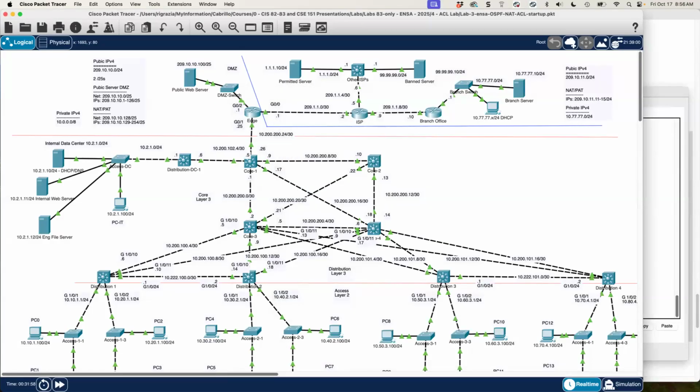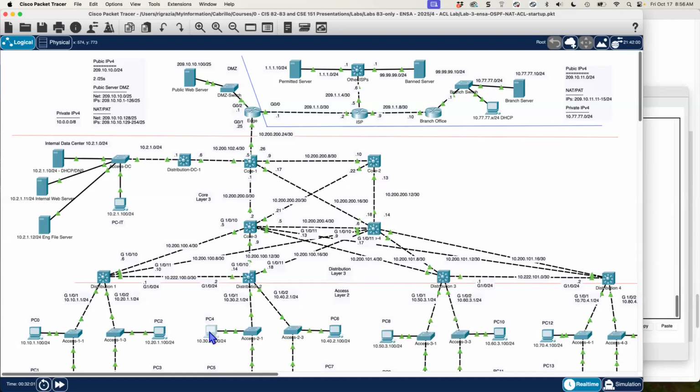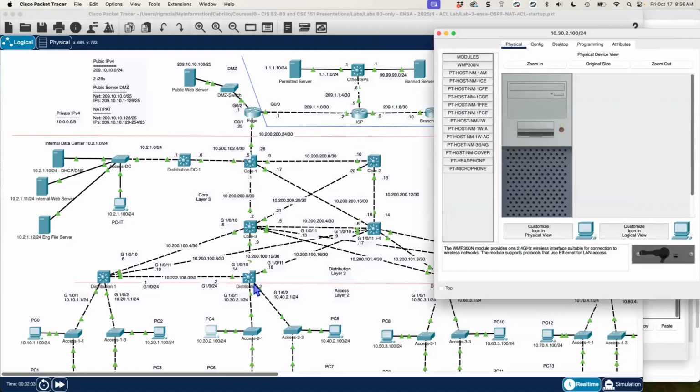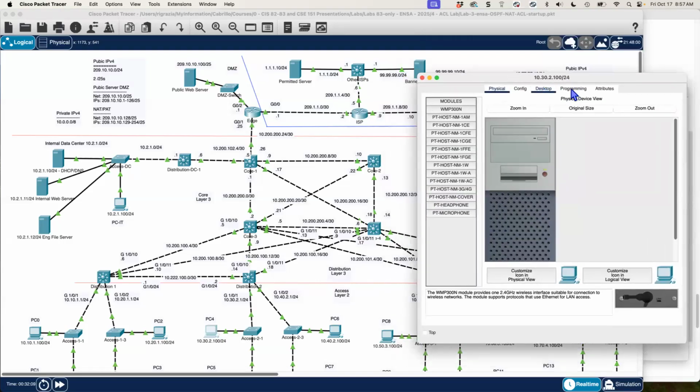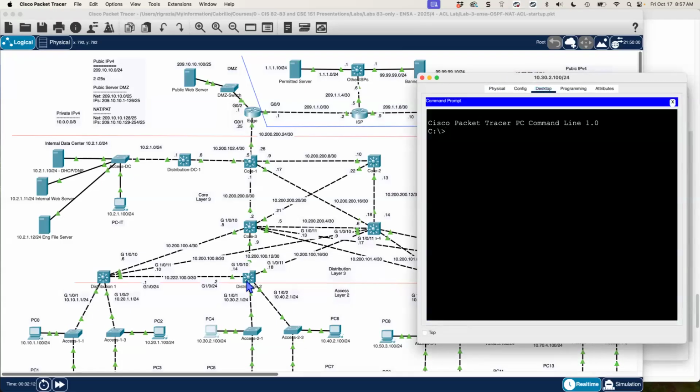Let's get on this PC here. I applied that inbound on this interface right there. Let's make sure that this device here cannot reach other devices like PC 0.